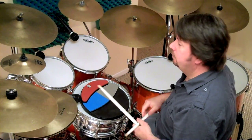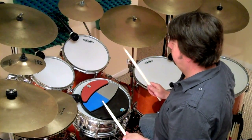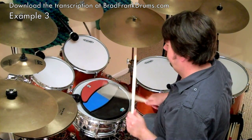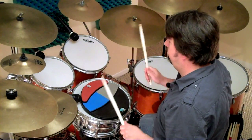And triple Ratamacue, add 1 more drag to that, so there are 3 drags. First 2 are up to up, and then you follow through for the once you get to the single Ratamacue part of it. Up to up. Up to up. Up, up, up.